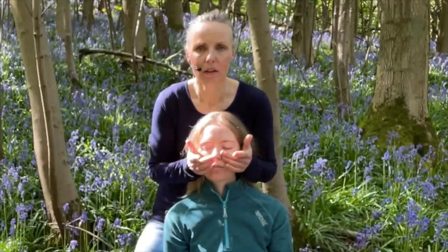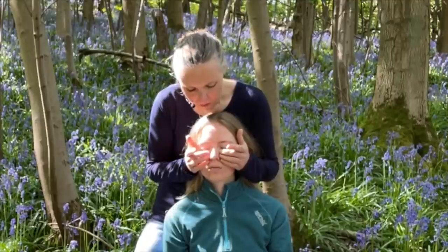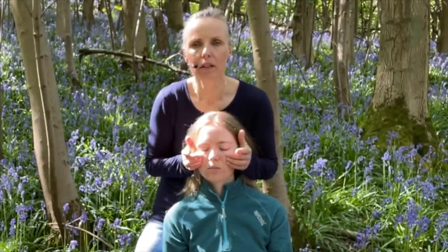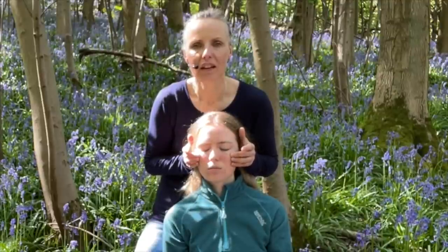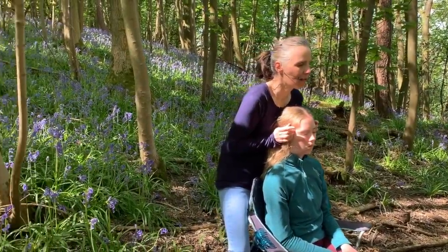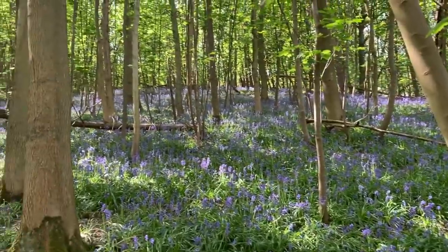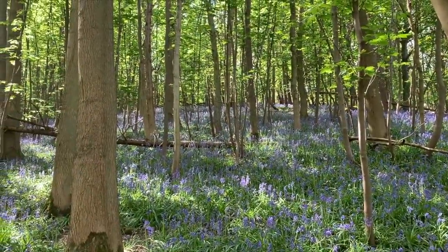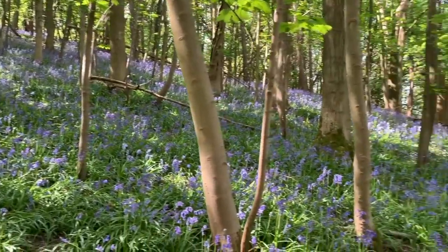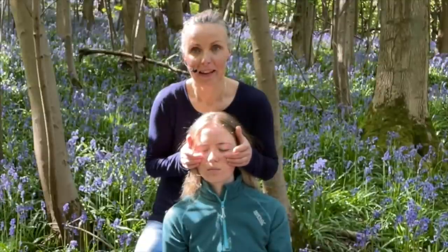Now working with three fingers each side of the nose, working in one movement outwards, pressing with the finger pads outwards towards the temporal bone.